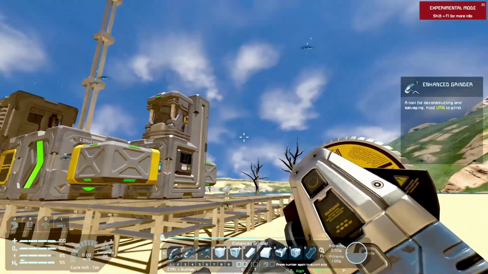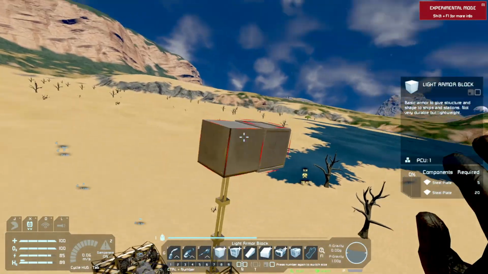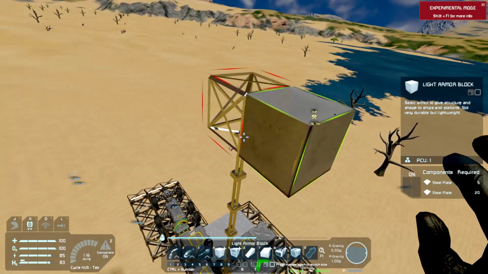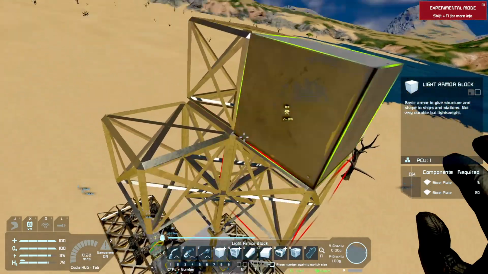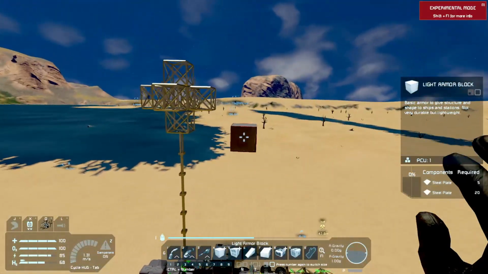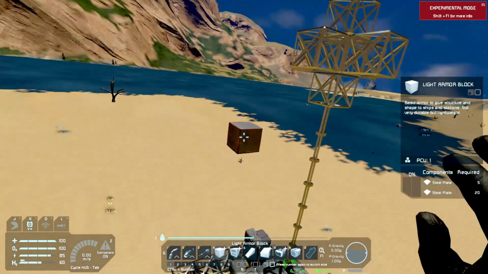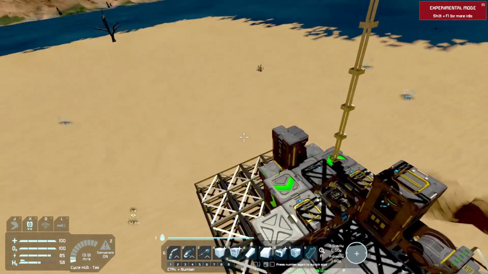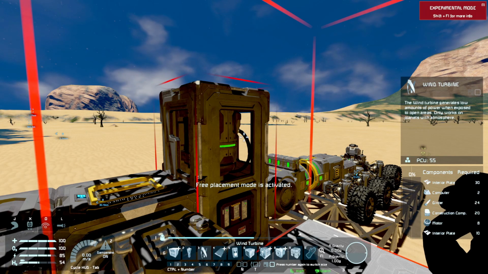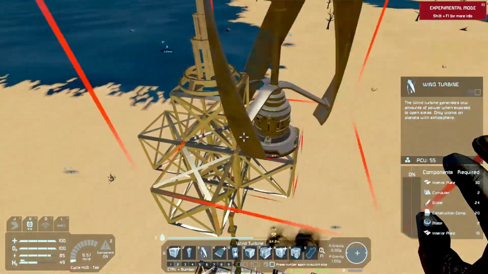Oh, shoot. I'm in creative mode. Okay, let's try this again, shall we? What the heck am I doing? Oh, where is my... Seriously, my keys are being stupid again. Okay, we'll just deal with it this way then for the time being, and then I'll do a reload of the save.